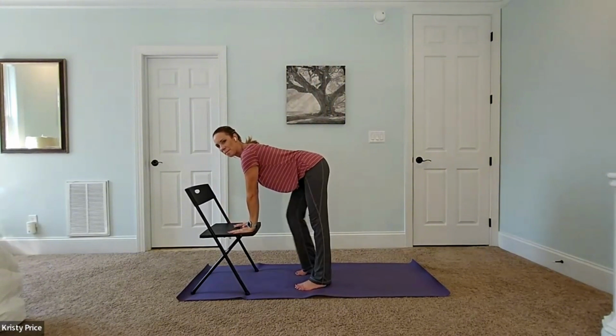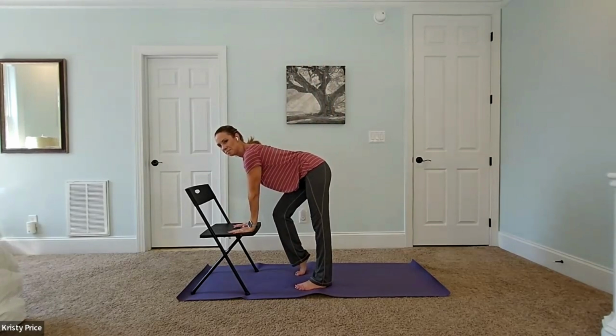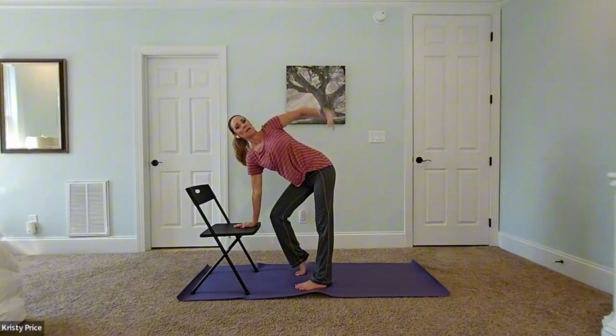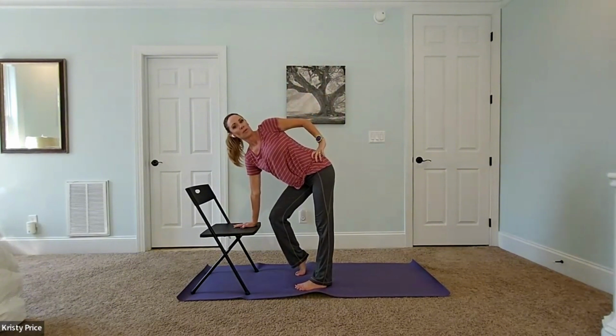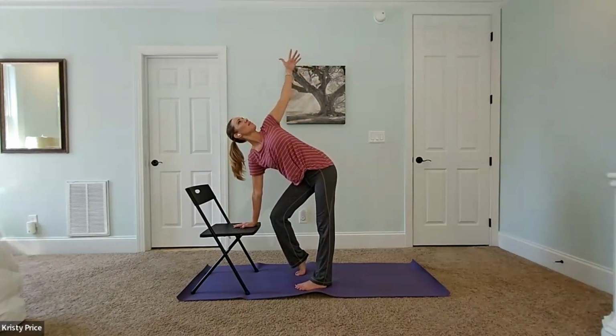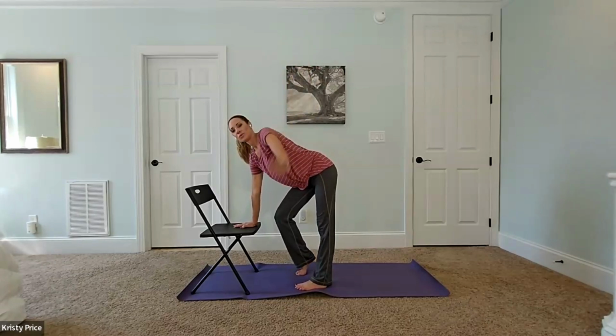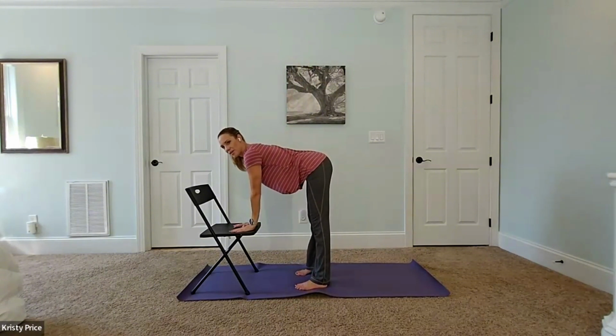Got it. All right. So bend your right knee, and then you're going to lift your left arm for a twist. So maybe you put your hand on your hip if you want to modify that, or maybe that left arm reaches all the way up to the ceiling. And then you're slowly going to bring yourself back to center, and then you're going to switch sides.